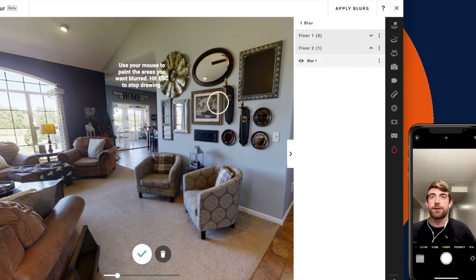Okay, let's see what it looks like. I just clicked it. Did you all see anything? Because I didn't. Oh, paint the areas. Okay, all I did was click it. Let's make this little guy a little bit smaller. Make him a lot smaller here. I just want to play around with this, see how it is.